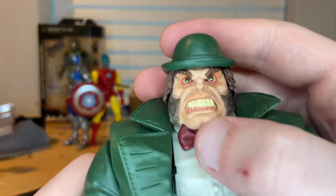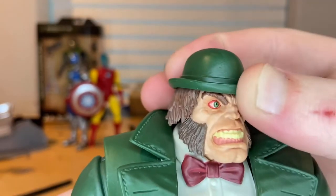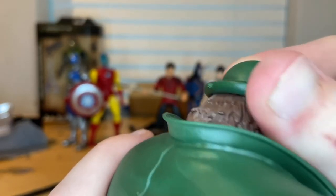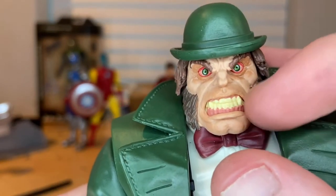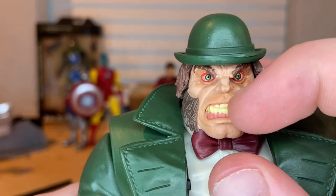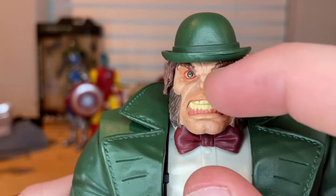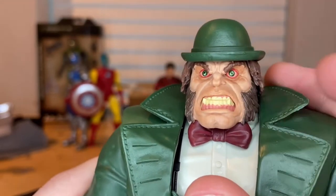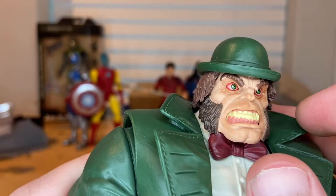Here's Mr. Hyde — his face looks all pissed. You get a little green top hat, some sideburns, and long brown hair going down the head. You've got his teeth — kind of looks like an angry ape, honestly. You get all those gums, the yellow teeth, the wrinkles. The eyebrows are just wow. And then the eyes — oh my god — bloodshot but green, like a metallic-looking green. They did a good job on that.